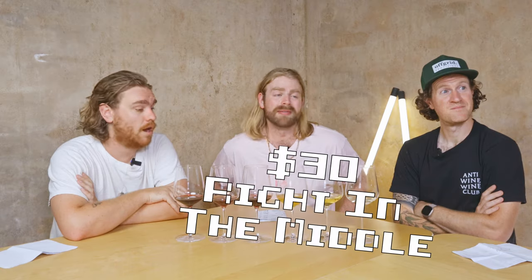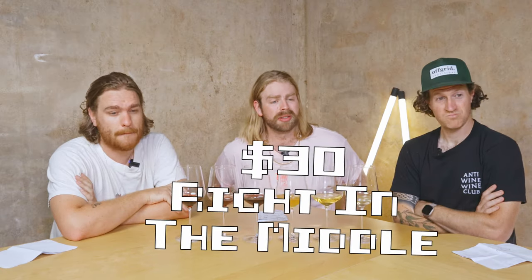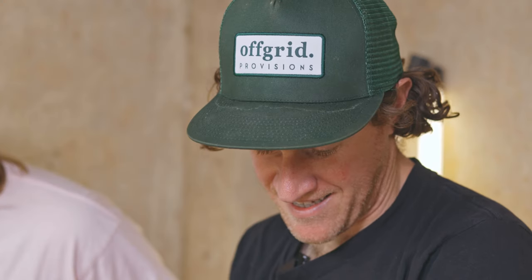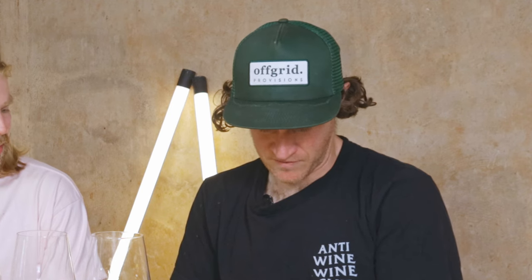Wine number one — Riesling, I thought. Yeah, it looked very much like Riesling. $45. How many did you guys take? A dozen for $22 and a dozen for $28. Dozens all round. $30 — right in the middle. Not bad at all. It is Riesling, but it's from Orange. From Orange! 880 metres above sea level, up to 980 metres. That is some elevation — like ski season. $30. Bargain.